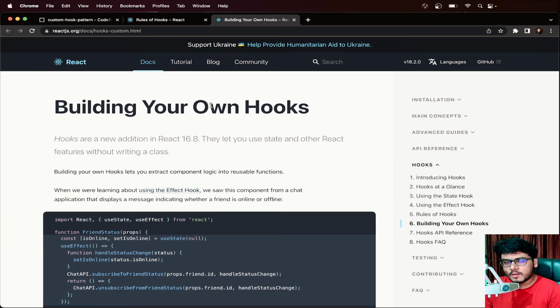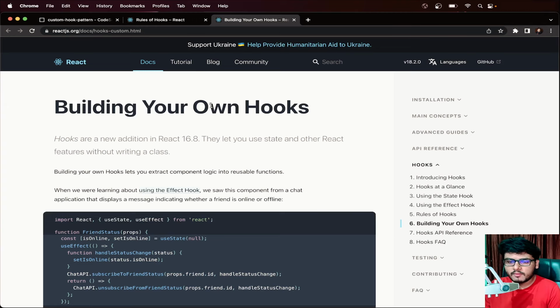And having knowledge of this custom hooks pattern, and if you try to implement this in one of your interviews, then probably this is going to skyrocket your interview experience, because at the end it will give a good impression of you in front of the interviewer. So we'll discuss the scenarios where we can create custom hooks and make our code reusable.